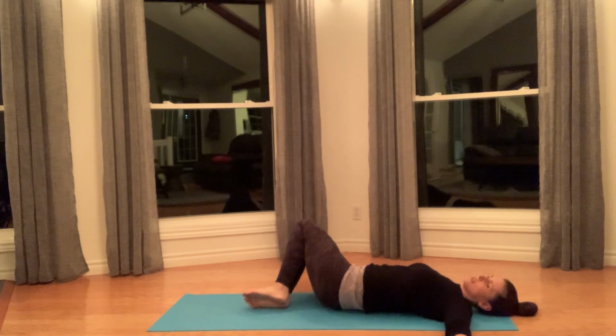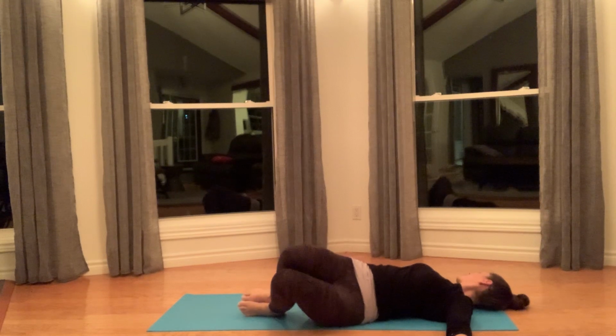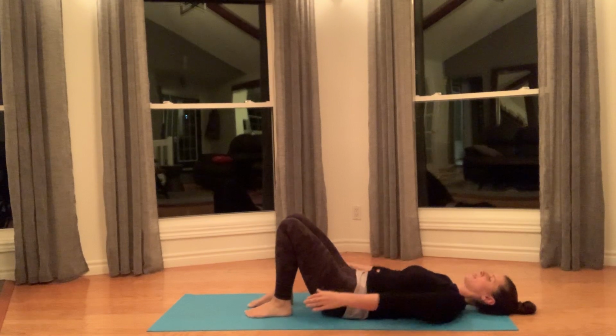One more each side. Enjoy the movement. Don't force anything. And back to center. Nice work. Feet hip distance apart, arms at your side.